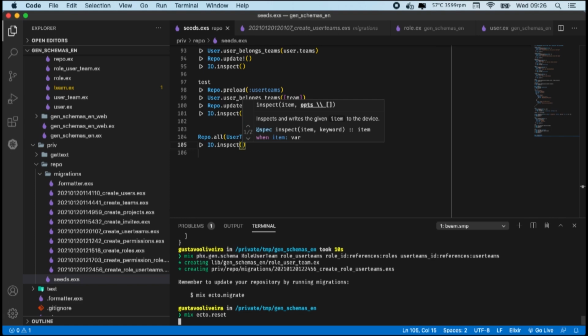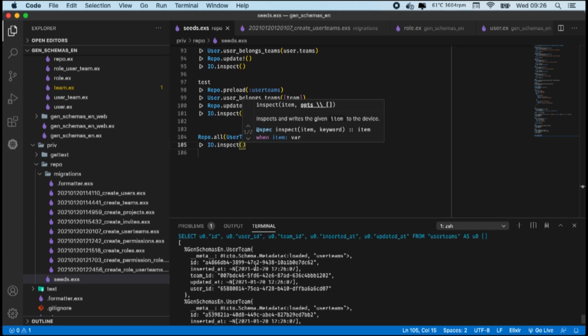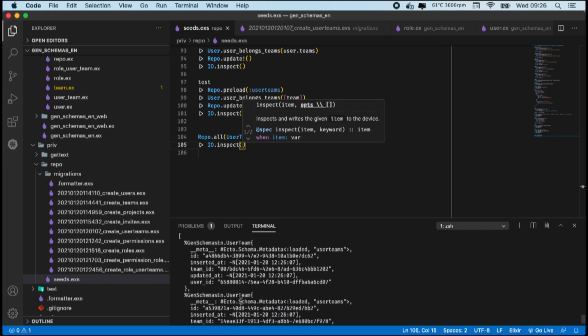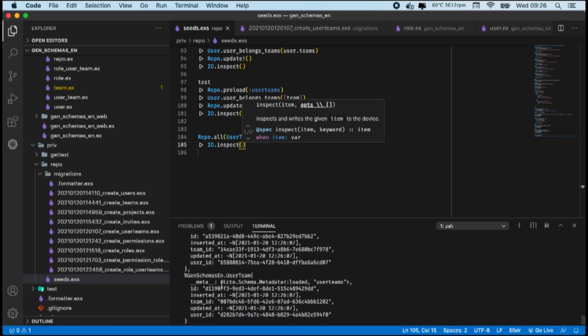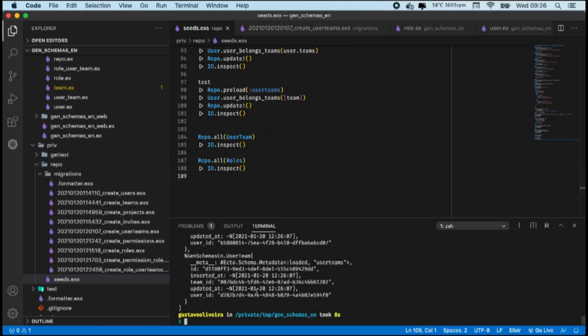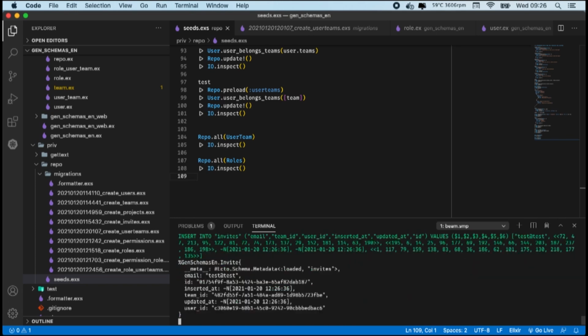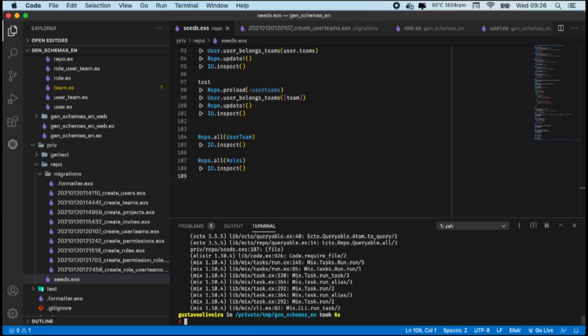Ecto.reset. And now you can see that you have three preloaded, and in this case you can pick some of them and pass in the roles. And to pass in the roles, we can do the same one here, just passing the roles. And let's understand what's happening with those tables. Let's see what this problem is here.